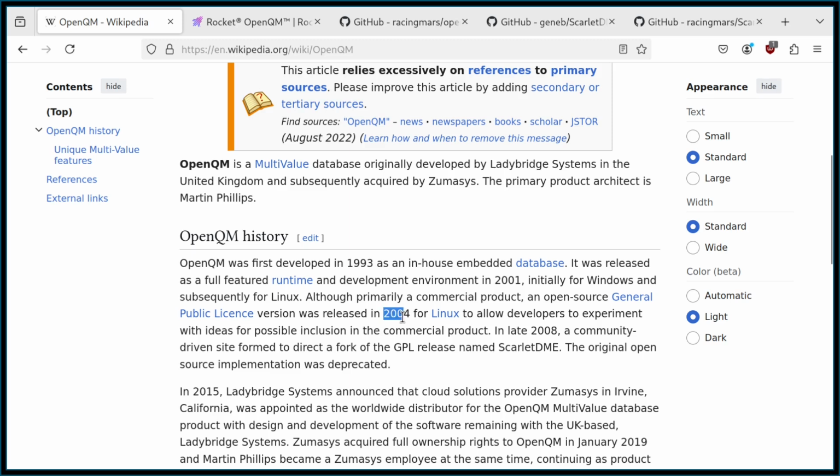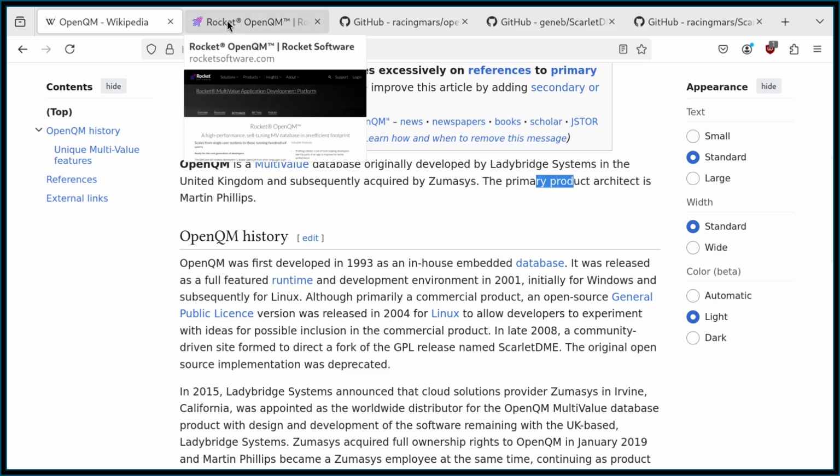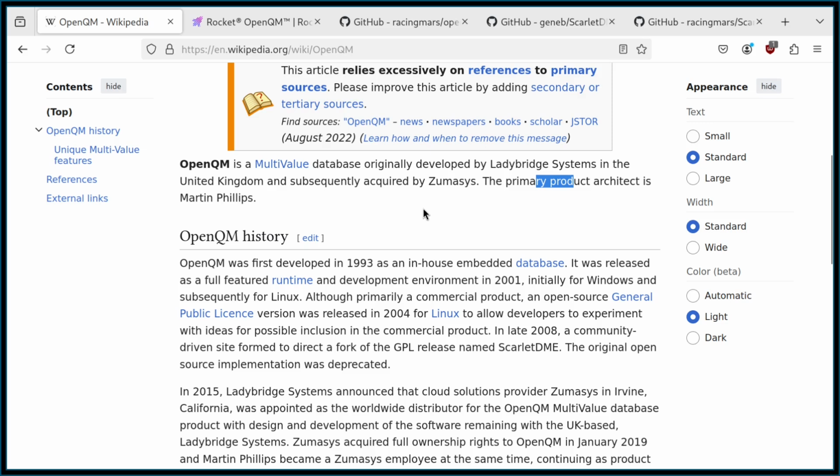And again, that would have been 2004. The 2.6.6 release might have been in 2005 or so. But that's open source. So even though they then didn't continue to release it as open source, and it got acquired, then acquired by Rocket, who definitely isn't going to make an open source release, we have the source code from that last open source release of OpenQM.